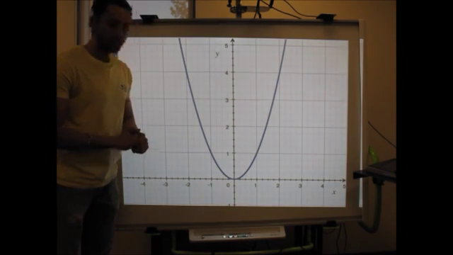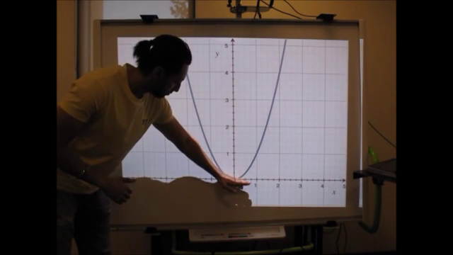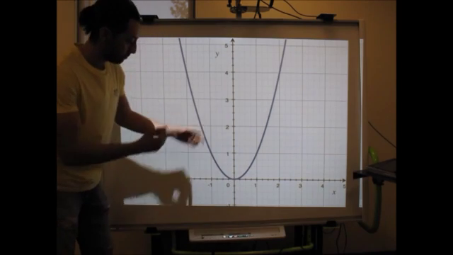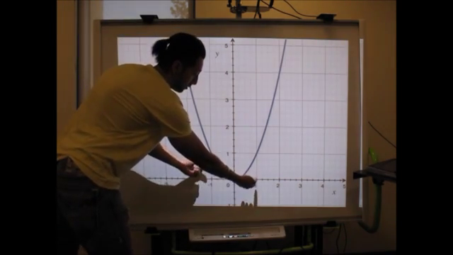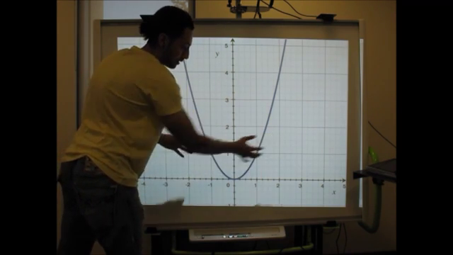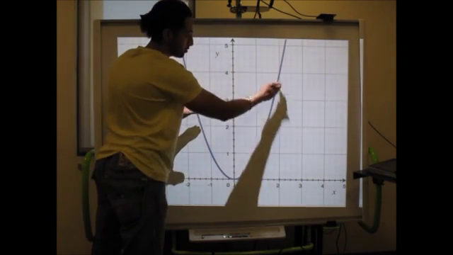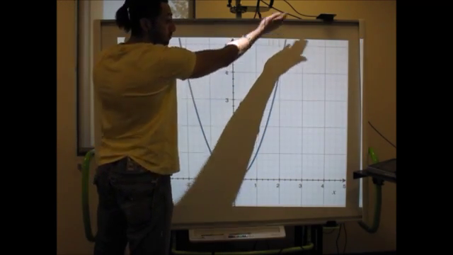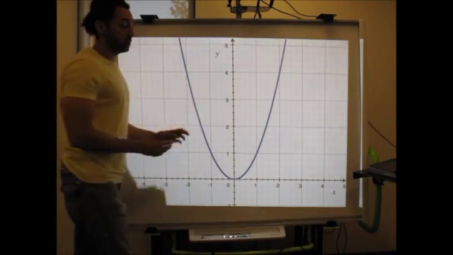What about the largest y value I could have on this parabola? Well, let's see. After 0, it just looks like it just keeps going up from there. It's symmetrical, so at -1 or at 1, they're at 1. So anything that happens on this side is going to be a reflection on the other side. So at 2, the y values are just getting bigger and bigger. And we're assuming there's arrows on this thing, so it just keeps going up.